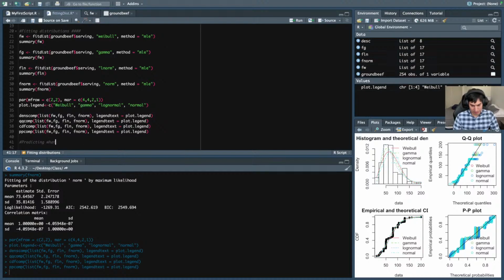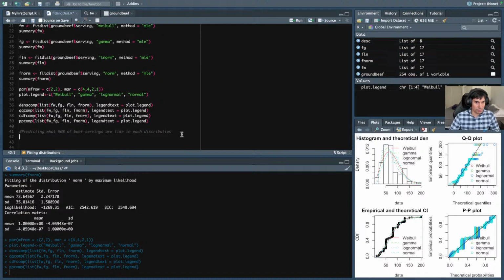Predicting what 90% of beef servings are like in each distribution that we fit. Okay, so for that, I'll be saving this into something called serving.